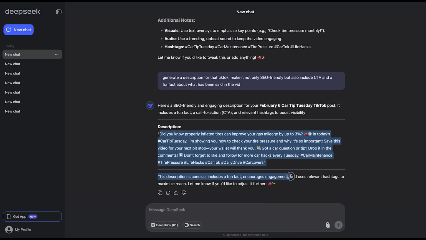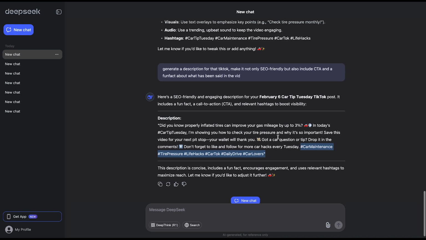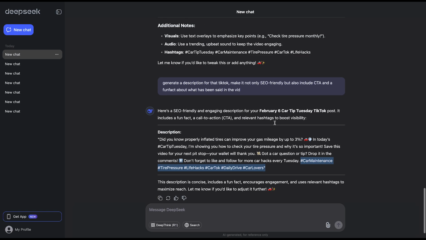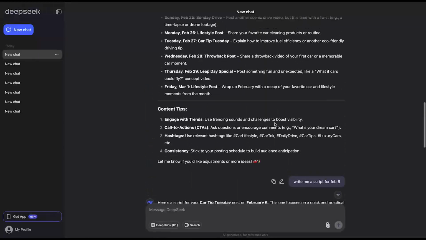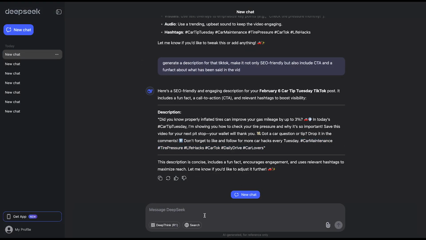So as you can see, it actually has created it, and it has a fact, it has a hashtag, and more, like a CTA. So it also has more hashtags which are CEO friendly. And I think these are the main points you can do on DeepSeek for managing your content online.